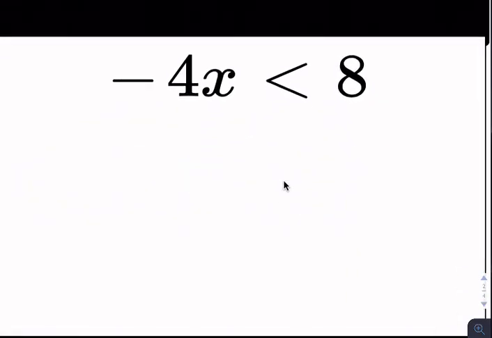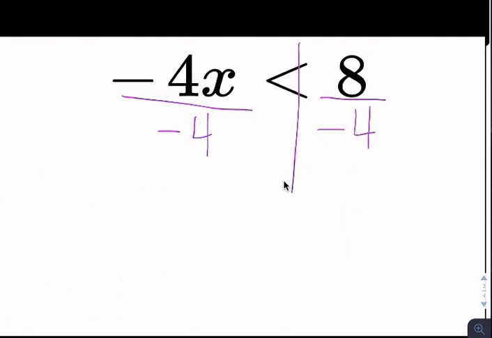All right, last one. So this one is not too many steps. So we have negative 4x is less than positive 8. Now, the one thing that you need to know is if you come across a part where you have to divide by a negative number, you have to flip the sign. So I'm going to divide by negative 4 so that I get rid of the negative x's. I want positive x's in my answer. So I'm also going to divide this side by negative 4.